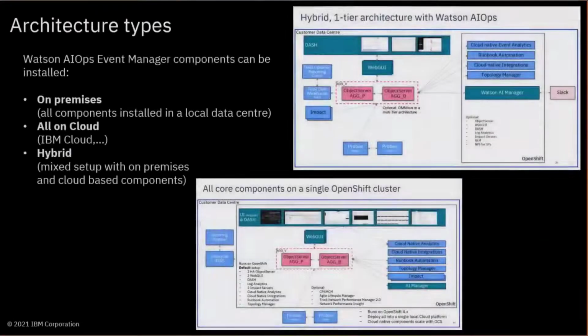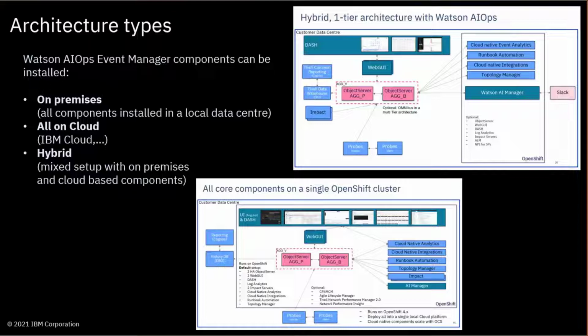Today, we're going to talk about what are the possibilities that we have when we do architecting our solutions. So typically, we have three possibilities in here. So we can install everything on our local installation. That's something we call on-premise installation. We have a local data center, and we have a lot of bare metal machines or VM machines, and we install everything there. The other possibility is we are going to install all and everything into an OpenShift environment that can be hosted, for example, on the IBM Cloud.